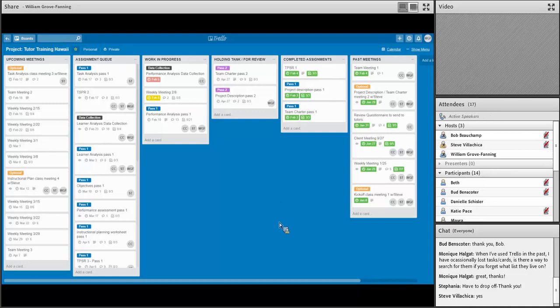Okay, sounds great. So as you can see here again, the way our team ended up setting this up is a bit different than Bob. It's not the ADDIE process as much as you have assignments and you have meetings, you have lots of them, and you have to have a way to organize both the deliverable assignments and the meetings to hit your deadlines.